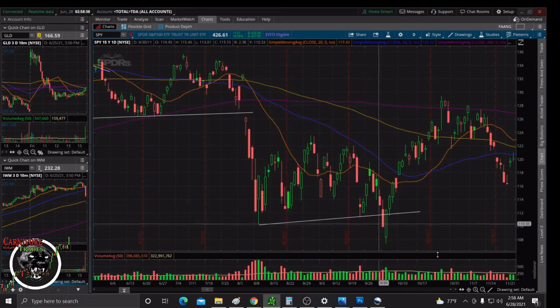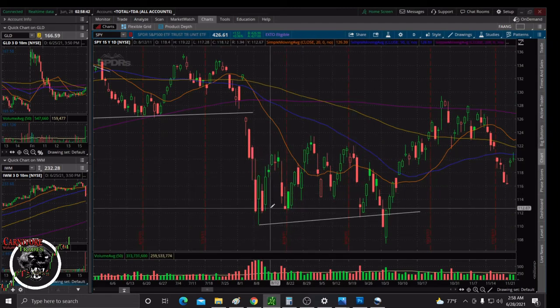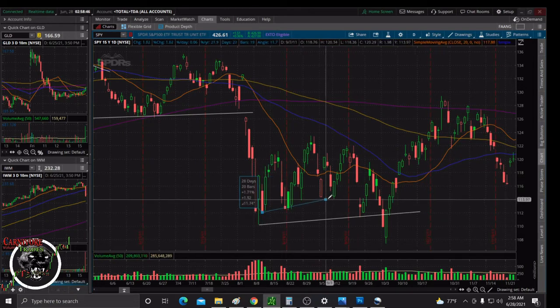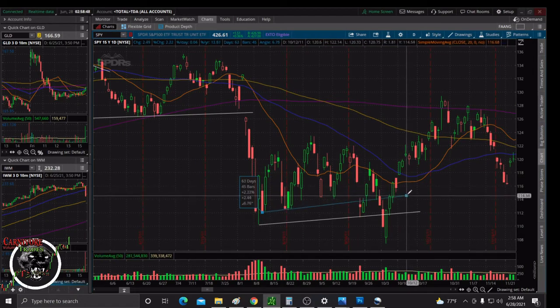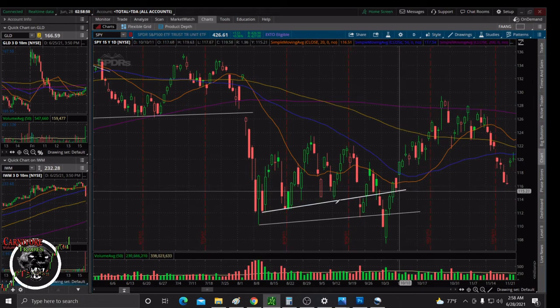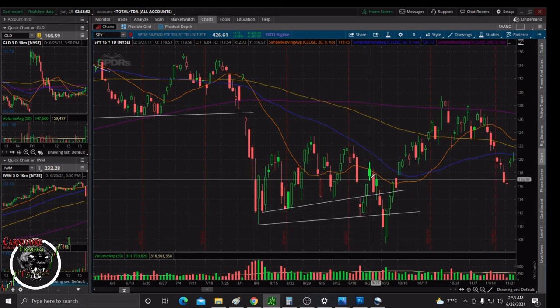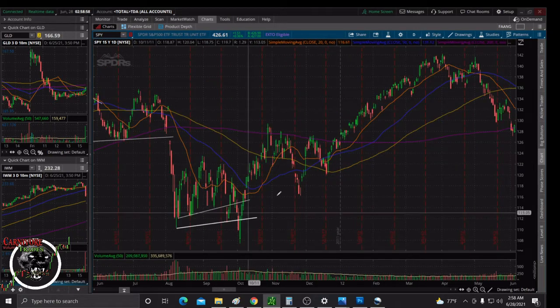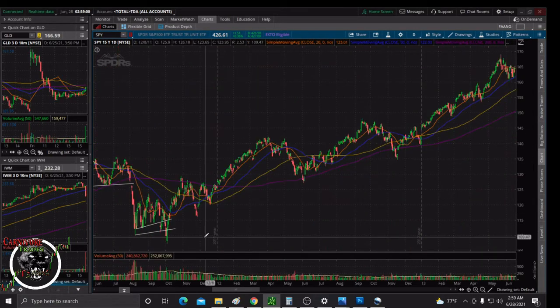Now, why did this one fail? Well, it's kind of obvious, honestly. So you have shoulder, head, shoulder. Ignore this trend line here, that's just from an old analysis. But really, here's your shoulder, head, shoulder. You broke the neckline, you chopped around, and then big reversal, and then pretty much just never looked back. Ever. Why did that fail?